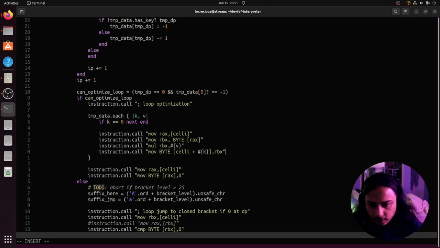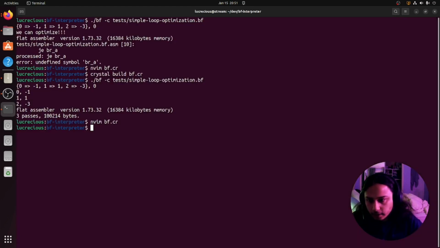I think this is the code. I think this is it, literally. So I guess to find out if this works properly, well, the first thing I want to do is check if it even creates a buildable assembly.